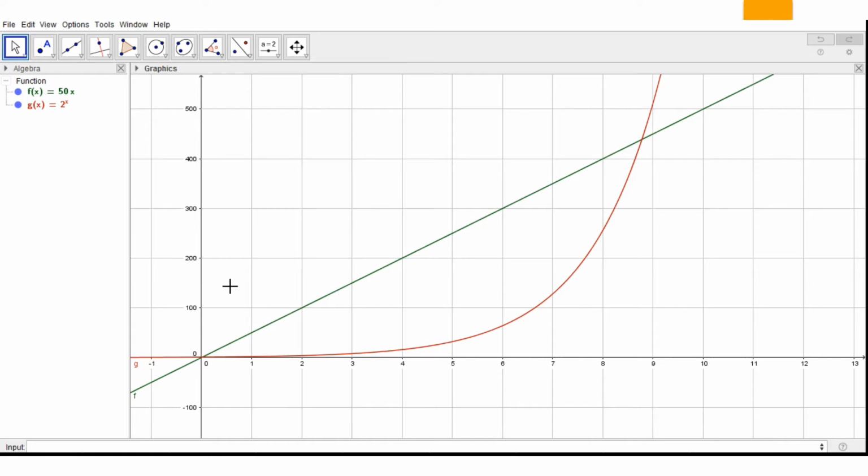So this should be enough to get us started, and we can see what's happening where these two are crossing at just about a little bit before 9, and this one goes up by exactly 50 each time. So let's sketch that on our graph.